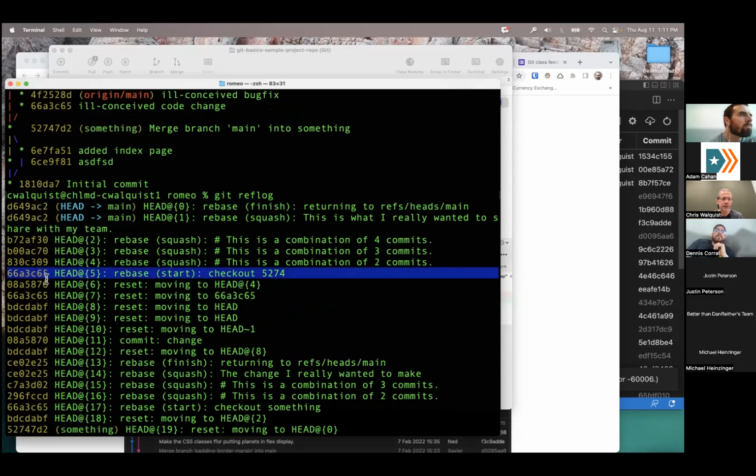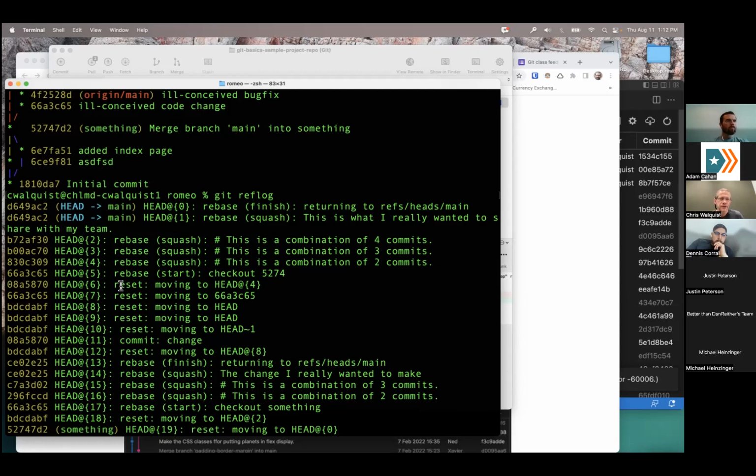So your brain is saying, okay, I went behind where the main is. So I need to undo that last step. I need to go back to where my head was at before I did that step. That's what you're thinking, before I started all this rebase garbage.